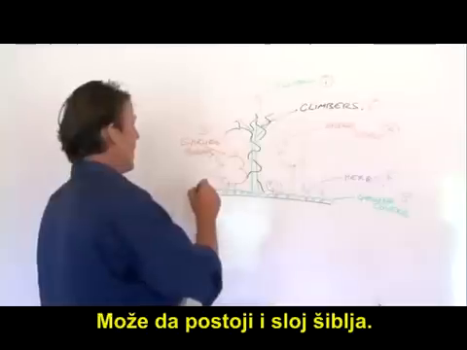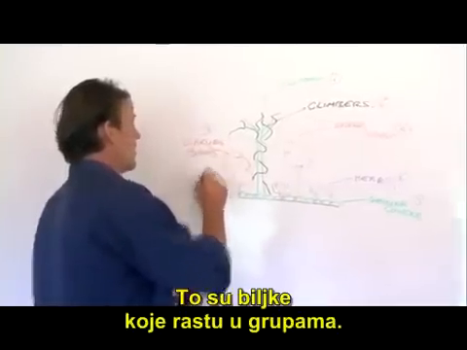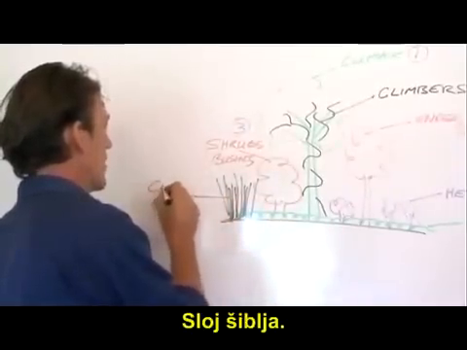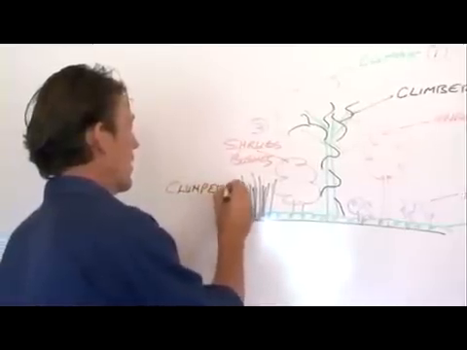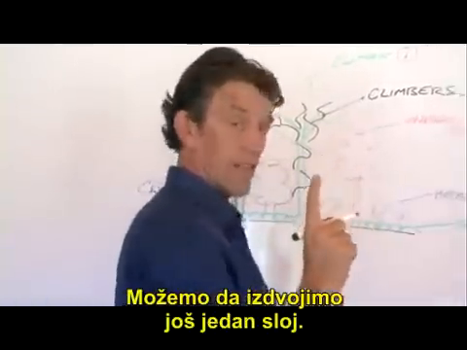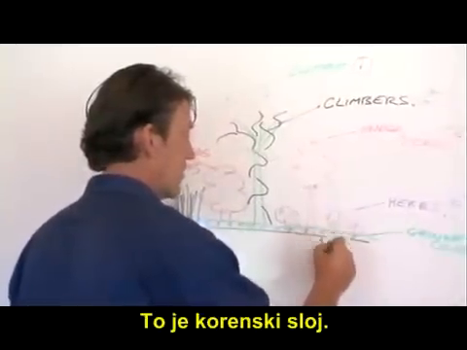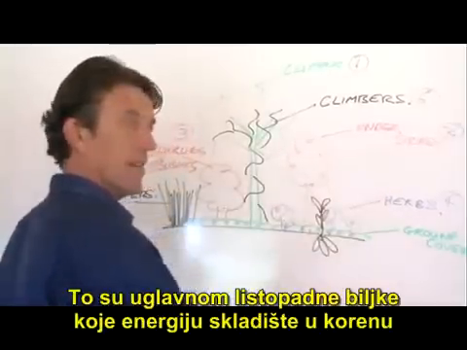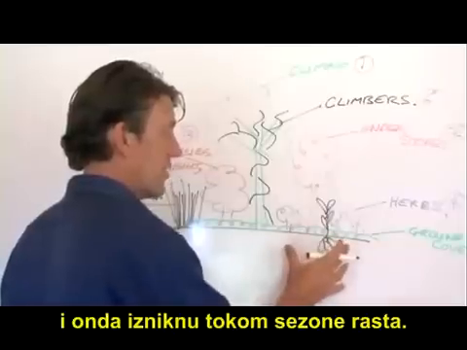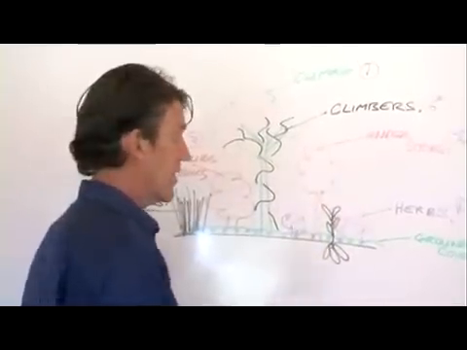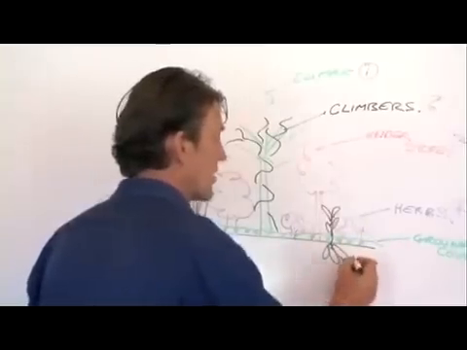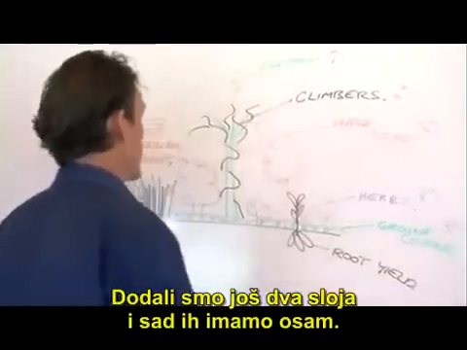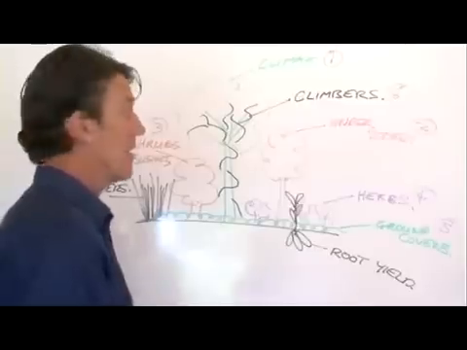You can also have clumpers, plants that grow by divisions and clump. So they can be part of a forest. You could classify another layer, the root yield layer. Plants that may be deciduous and go down to the ground, die down, and store all their energy in roots and come again in the growing season, or just generally grow from roots. So you could say there is a root yield layer. So we've got 2 more layers now. We've got to 8 layers.